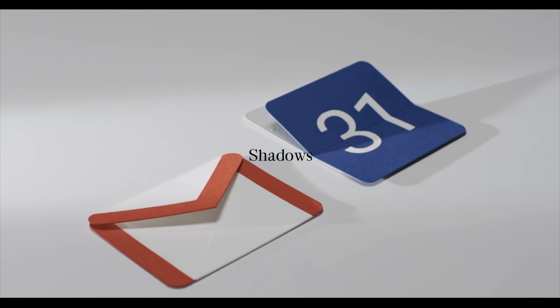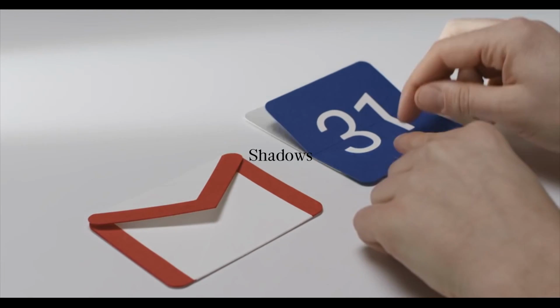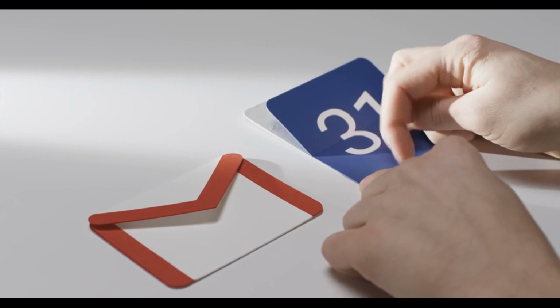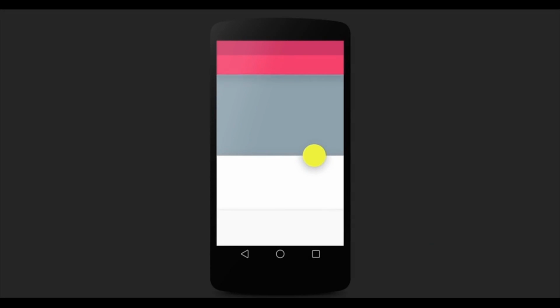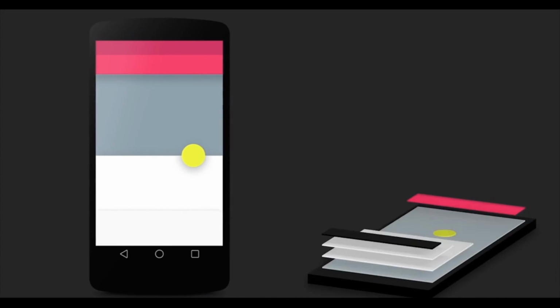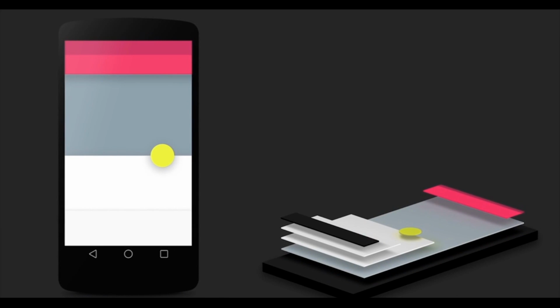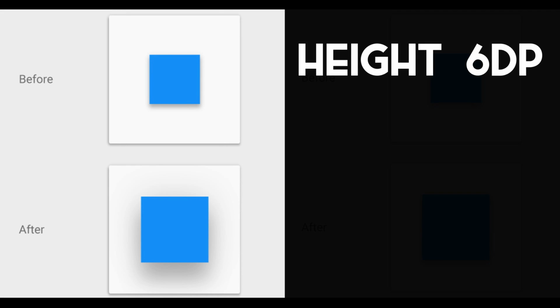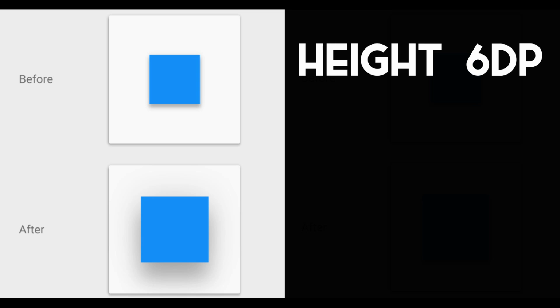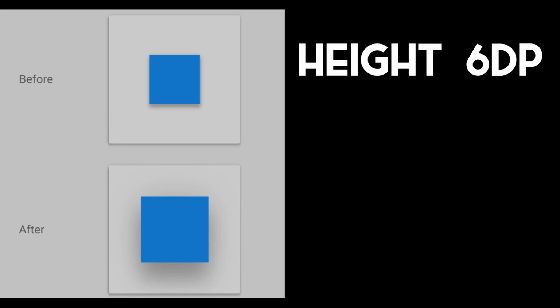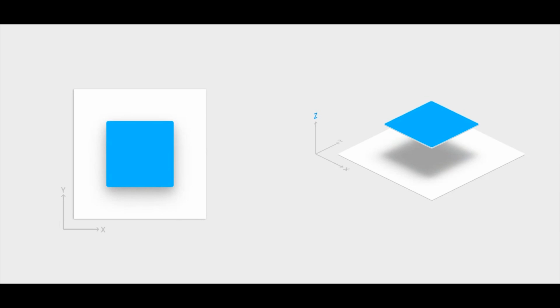In UI design, traditionally, shadows exist to counteract blandness, but material design takes this further. Shadow graphics are one of the quickest ways of telling our brains where something sits in 3D space, or in other words, the relative distance between 2 objects. Here's an example. The square on the left has a height of 6 density independent pixels, or dp, on the Z-axis, and the shadow is drawn accordingly. The nature of the shadow changes depending on the height of the square.